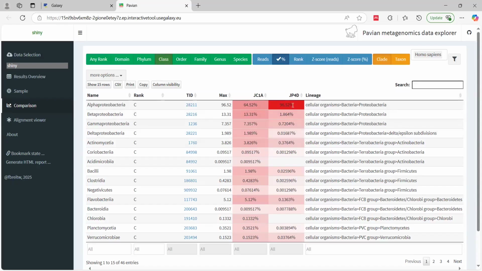So you see there is less diversity in the second sample. It's very high in alpha proteobacteria and low in the others. There is no diversity at the class level. But the first sample, JC1A, is slightly distributed over some classes like alpha proteobacteria, beta, gamma, and delta.